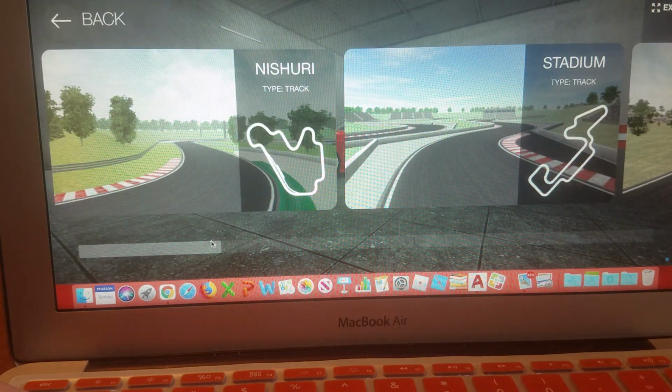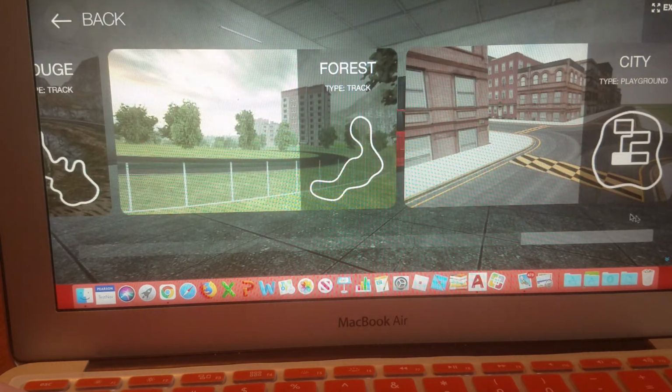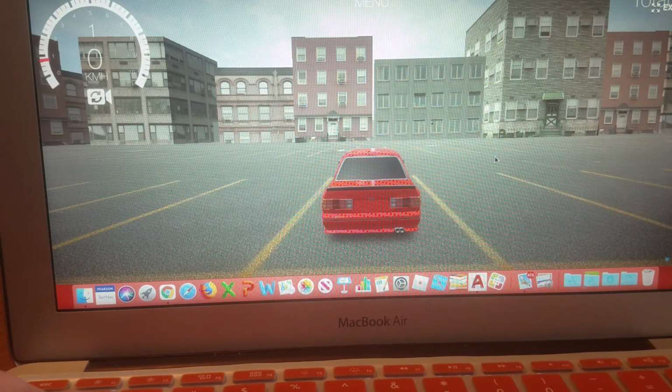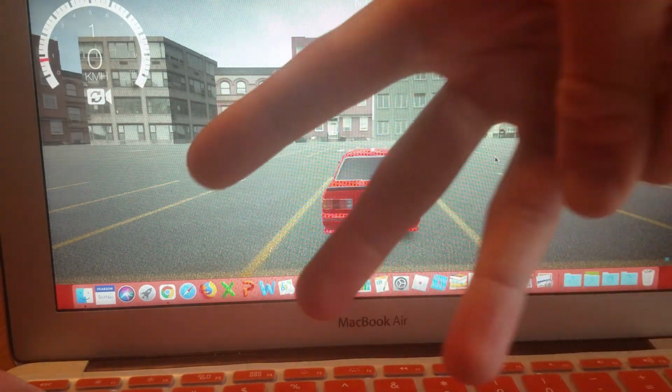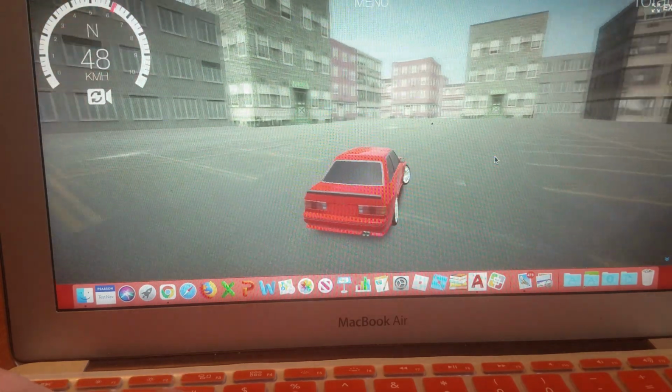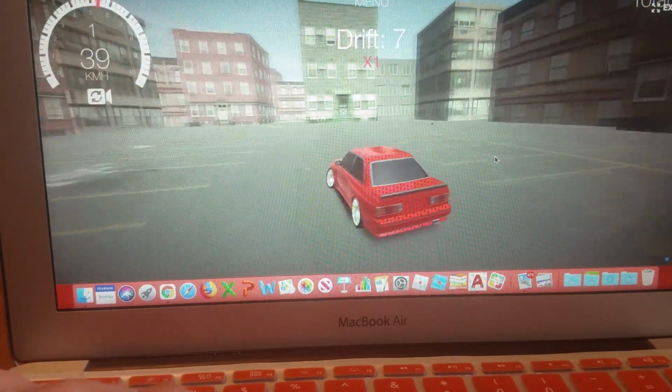We'll do my favorite track. Okay, so the basics of drifting, there's three ways, right? Three ways that I like. One of them I hate, but... So one of them is just, you gas it, right? You just gas it. See how it broke the tires loose?